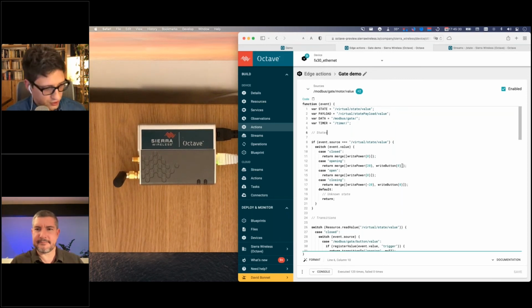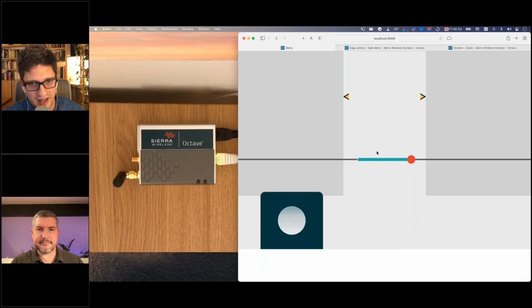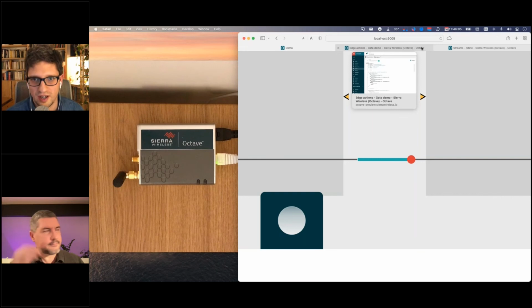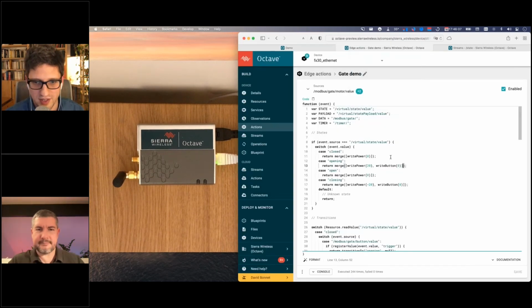Well, now what about adding more things? So the advantage of having such a simple code structure is that you can then also update it very easily. So here, what is kind of annoying is that you have to push the button again in order to close the gate. So what if you open it and you enter and then you forget to push it again? Well, you ideally would like to have the device close it after some time. So for that, we're going to use a timer.